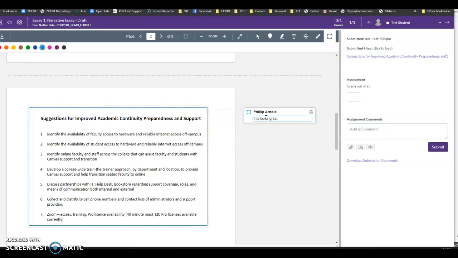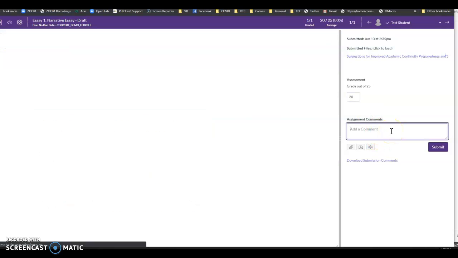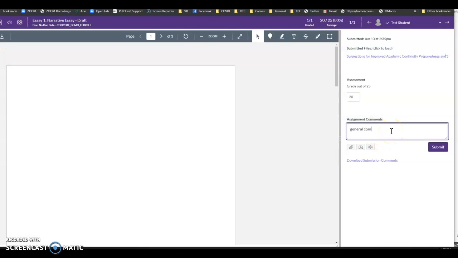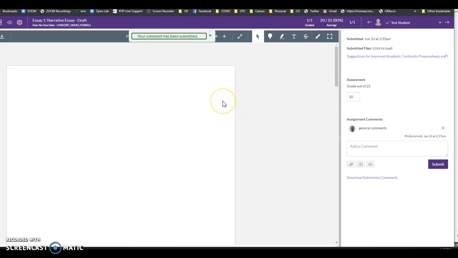We didn't cover this in concert, but Speed Grader is a really handy tool to be able to collect all those submissions and just grade them right within Canvas. Once you get done adding points, you can add general comments here and then hit submit, and then you're done. So you don't have to manage all of those files that students might be emailing you. It's really an efficient way to receive work.